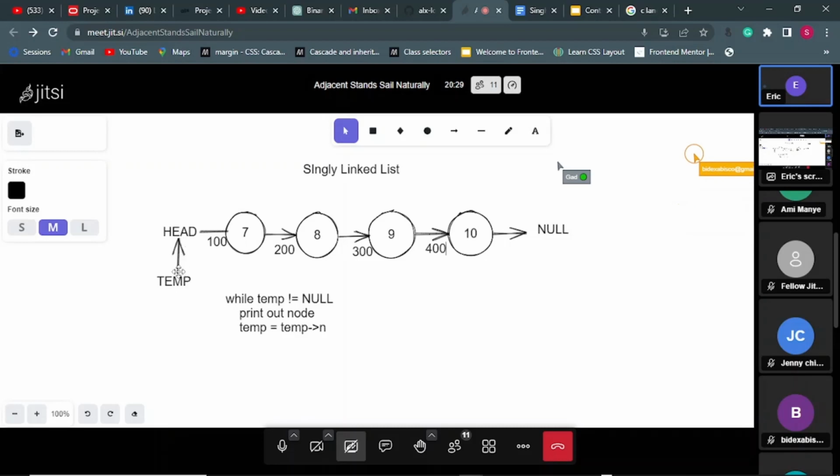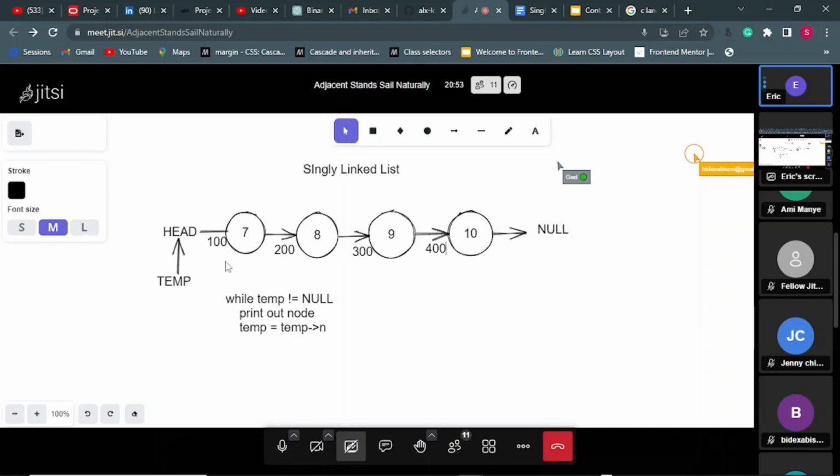That is, I want to point to the exact thing my head is pointing to, because what I'm trying to do here is make the head static. In the sense that, so far I've known my starting point, I want a temporary variable that will just go through the list for me and print out the nodes.